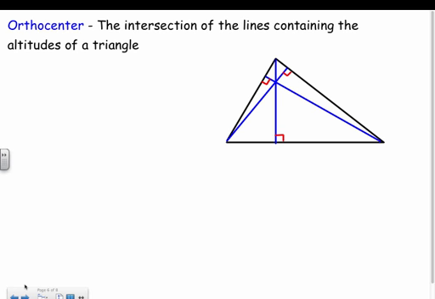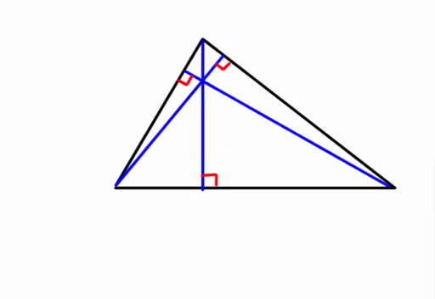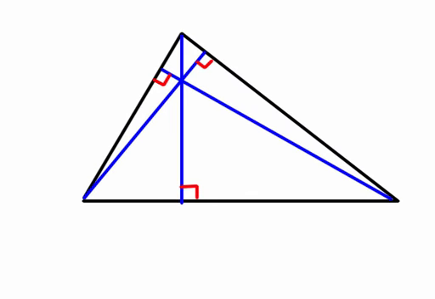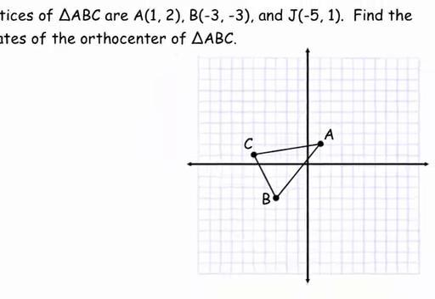And I did that here. We call that the orthocenter. The orthocenter is where the altitudes intersect. So if you take a look, I drew an altitude for each vertice. So I went from this vertice to the opposite perpendicular, this vertice to the opposite perpendicular, and this vertice to the opposite perpendicular, and that gave me the orthocenter where they intersect. Boy, finding the orthocenter might be kind of tough, huh?